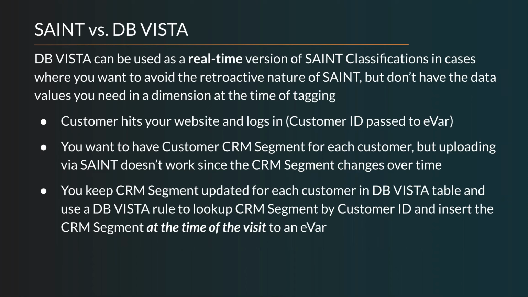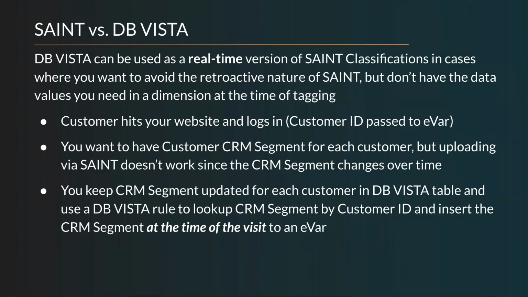And now every time they come to the website, the DB Vista rule kicks in, looks at the customer ID, grabs the CRM segment, and sticks it in an eVar. And what's powerful about that is you're getting the CRM segment at the time of the visit. And this is really crucial.